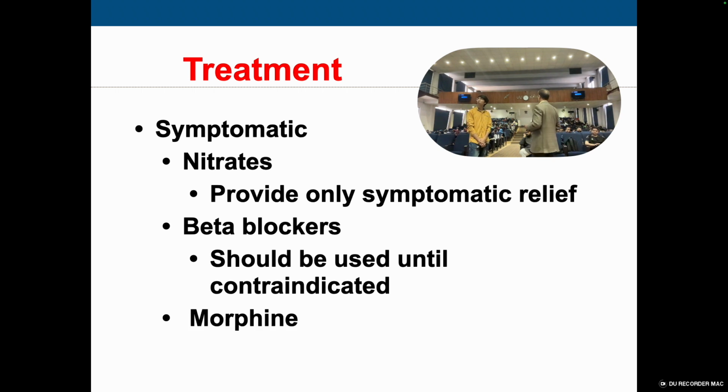And then you give morphine to control pain. What is the advantage of morphine? Why don't you use, for example, diclofenac, another analgesic, or paracetamol? Morphine is, number 1, an analgesic. Number 2, it improves anxiety, it is anxiolytic. And number 3, it improves pulmonary congestion as well. It's one of the treatments for pulmonary edema. So if the patient has pulmonary edema, you can give a little bit of morphine that will cause pulmonary vasodilatation and help the pulmonary edema. So morphine is the drug of choice for patients, especially those who have a through and through MI.